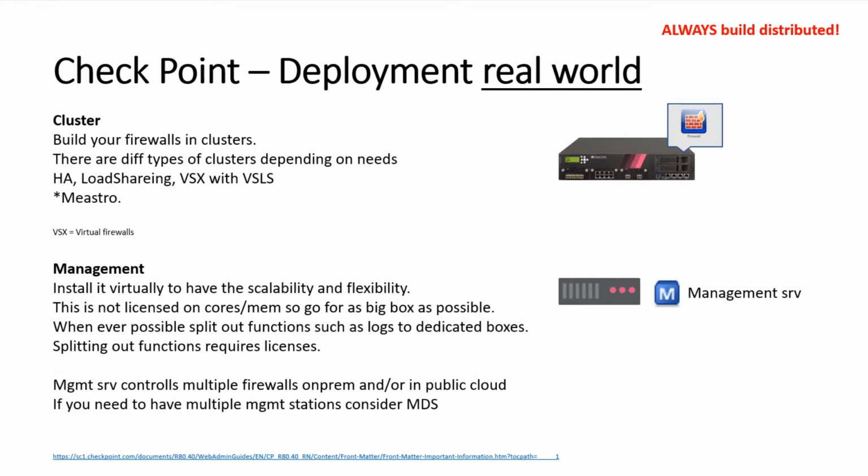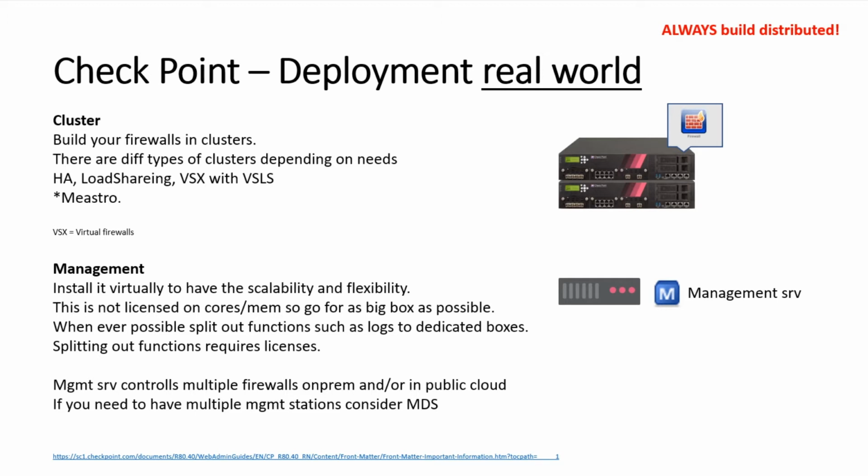Well, first of all, always build distributed, meaning always have separate boxes for your firewall and management station. And when it comes to firewalls, always build them in clusters. And there are different types of clustering depending on your need: HA, load sharing, VSX with VSLS, and even Maestro. Maybe Maestro isn't a clustering technology, it's more of a load sharing with really high performance. VSX is for virtual firewalls, so that's a different ball game, but it's something that I run myself and I think it's very good. VSLS is load sharing between cluster nodes, and I have a different video regarding VSX, and that's not really part of the CCSA and not even part of the CCSE.